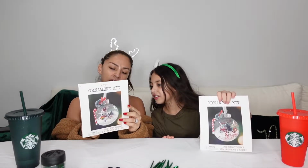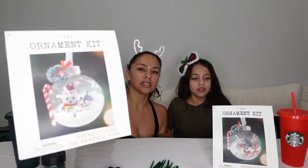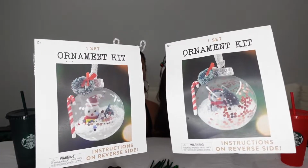I have the snowman. He's a Santa Claus snowman. And then I've got a penguin. I don't know if you can see it, but it's right there. And then we have a couple more things if you want to add it.